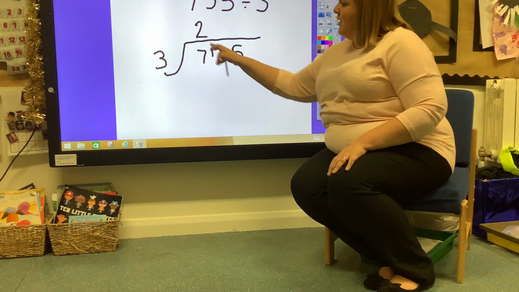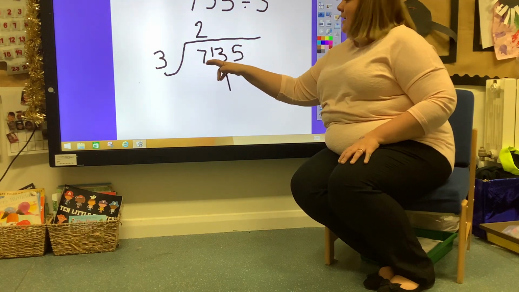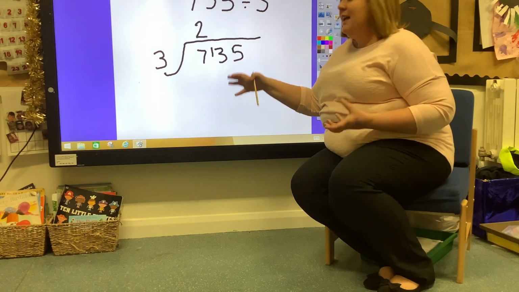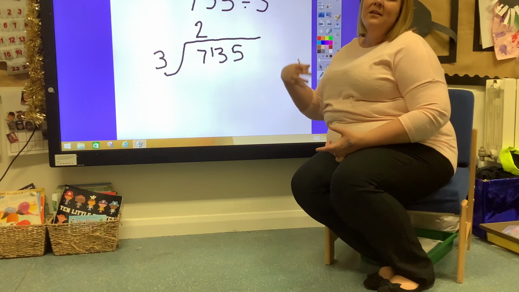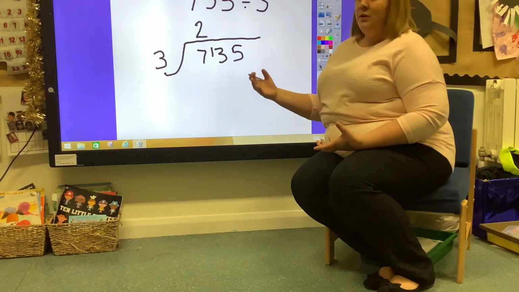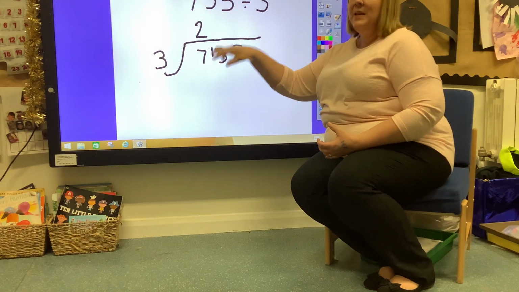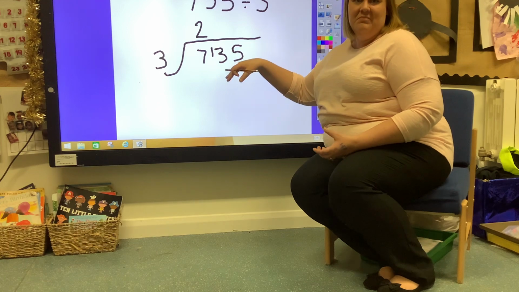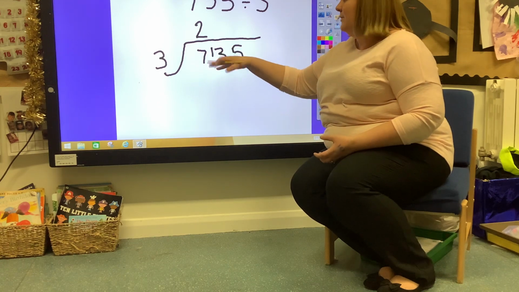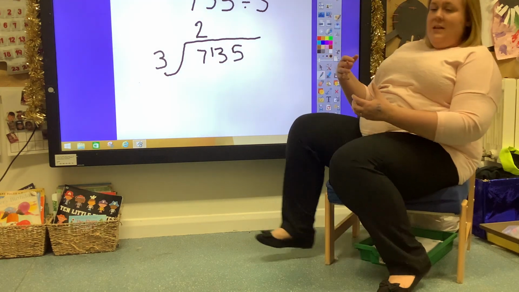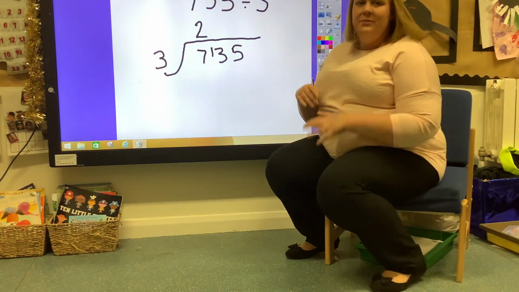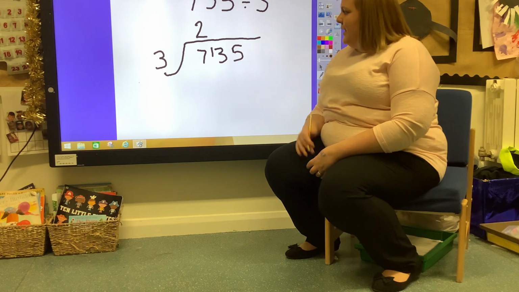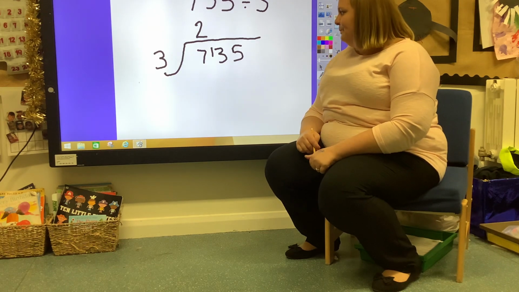Of course, we're working with this as a 7-digit, but there's a conversation to be had there again about it's a 7-digit, but actually that's representing 700. It's not useful for us to think of it as 700 in this method, but it is vital that the children understand that it's a 700 and not representing 7 ones. But by now, their place value knowledge should be secure enough that that's a quick conversation to be had.